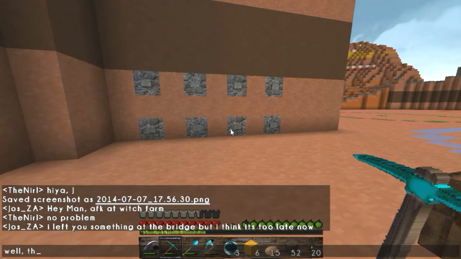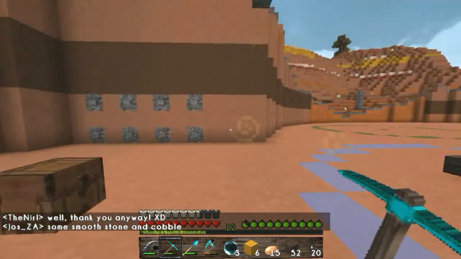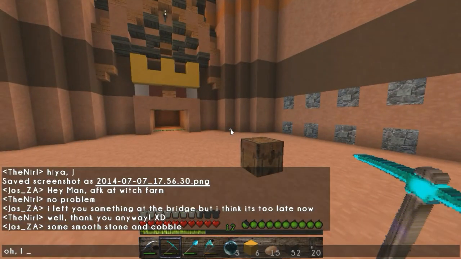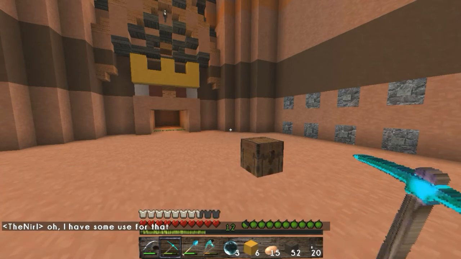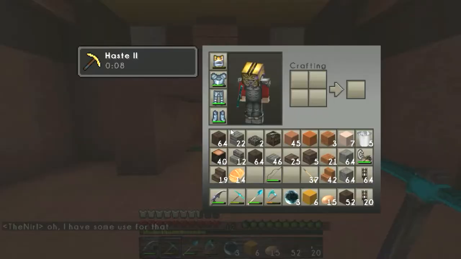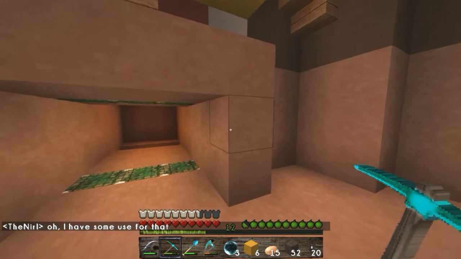Well, thank you anyway. XD. Oh, I have some use for that. Okay, so we have stone, smooth stone and cobble, and that is actually very, very helpful. Thank you, Jacques.